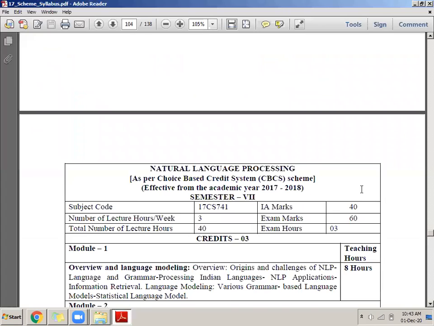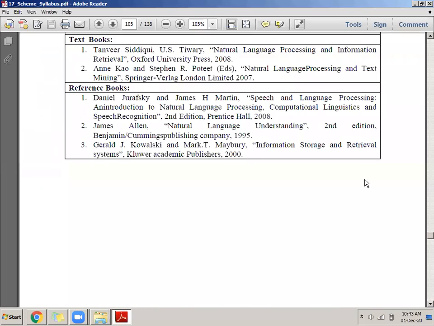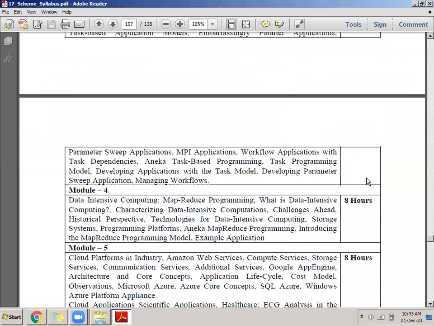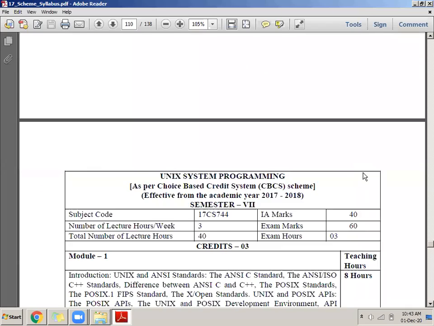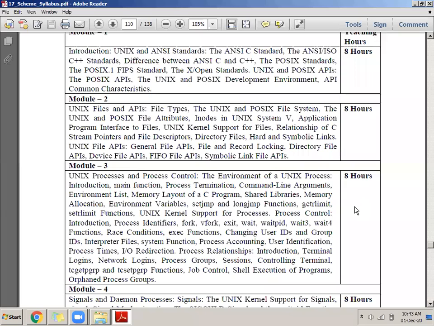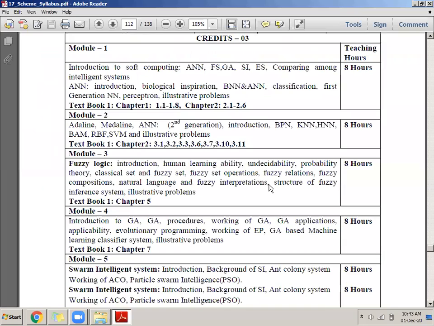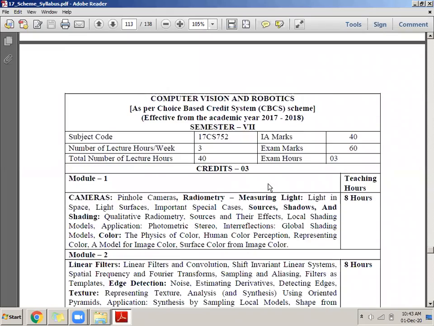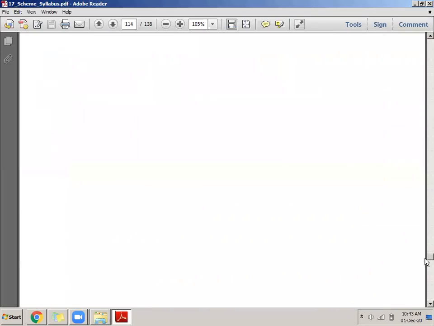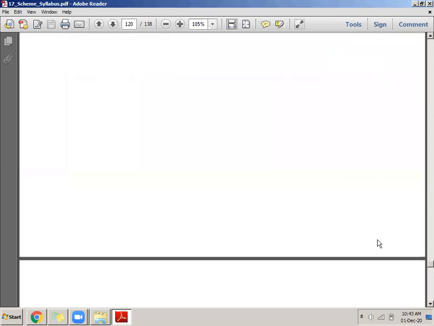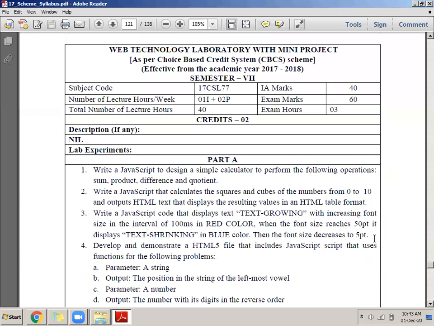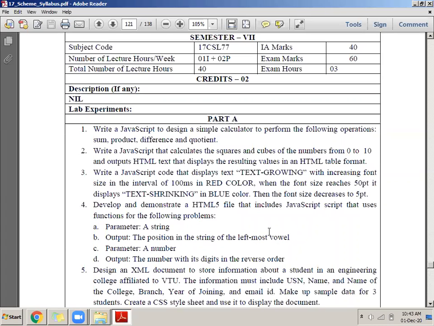So we discussed yesterday the different term works that we have in web technology lab. The first 5, I said, are based on HTML, CSS, and JavaScript. The first 4. The 5th one is based on, yeah, this is the one. This is the syllabus for web technology lab. The first 4, 1 to 4, are based completely on JavaScript, and these programs we have already written.